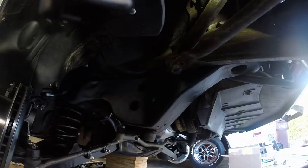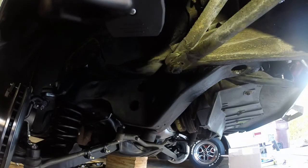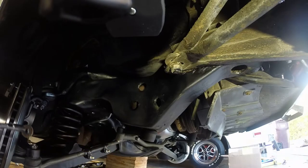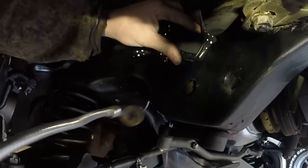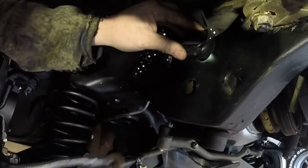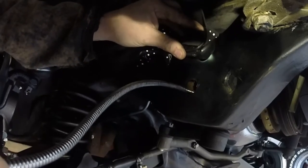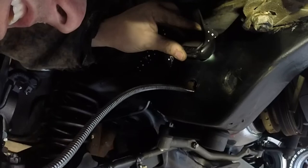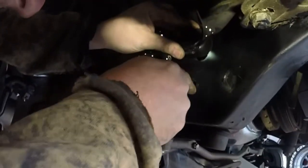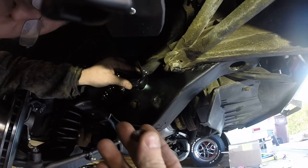This is where it comes in handy to have a little light that you can shine in there. Using my headlamp, it's gonna shine the light where that bolt is. Sneak them through. Place them on that bolt. And then twist the magnet off. And then we got our nut.